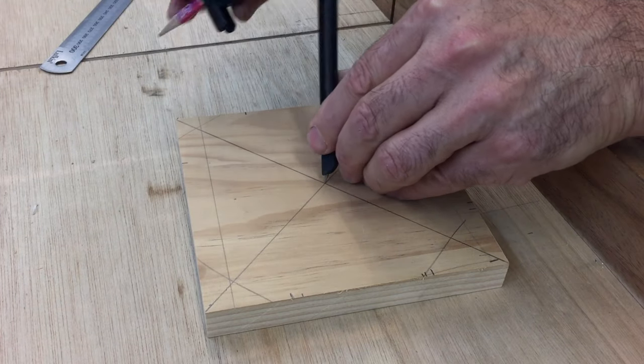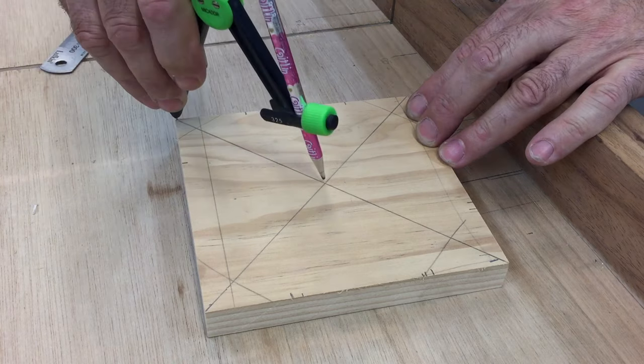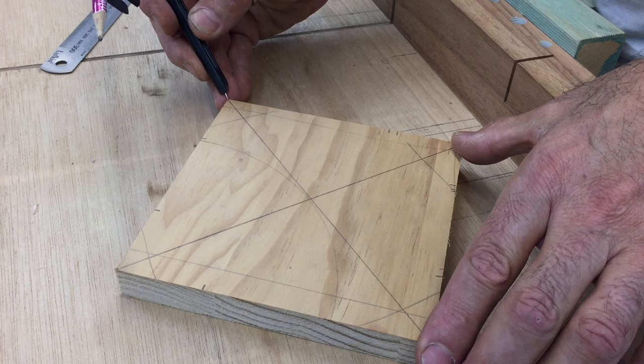Time to start making the boom assembly, starting with the top mounting plate that was to get fixed to the base plate of the trolley.